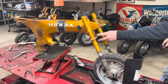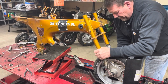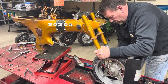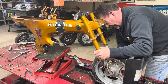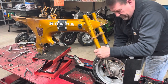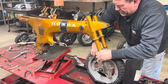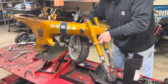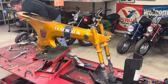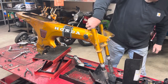Well, good luck getting those out so far. Sometimes these axles don't really fight you, but obviously somebody's had these wheels off of here if they put those little bitty tires on there. So I don't know how long ago somebody had them off of there. That tight.